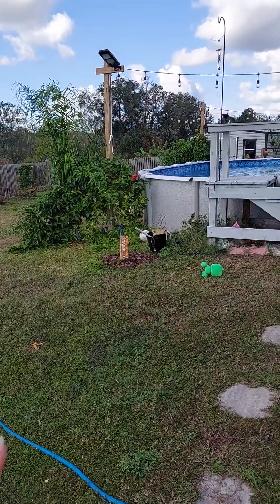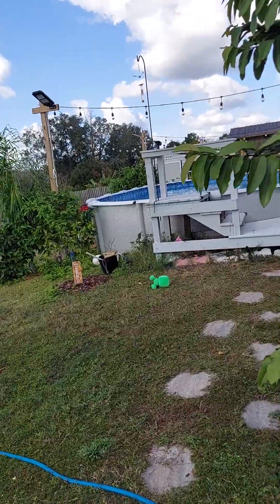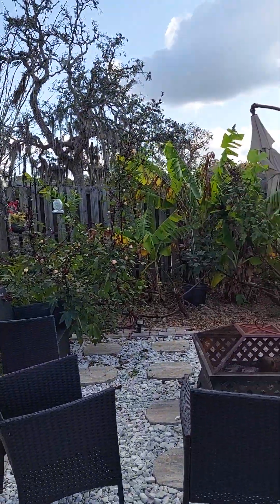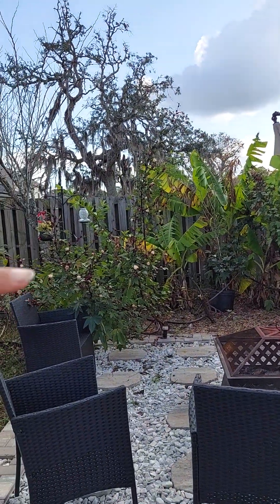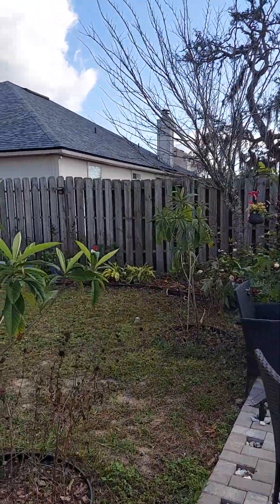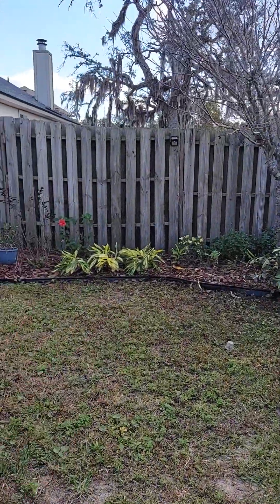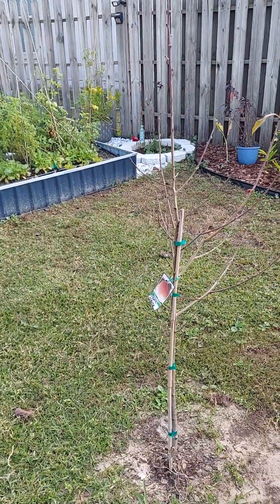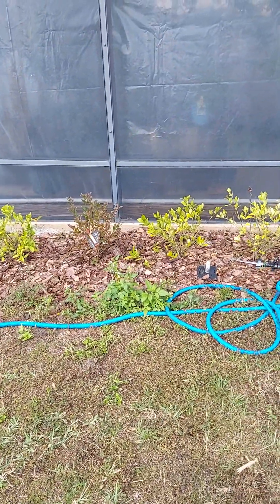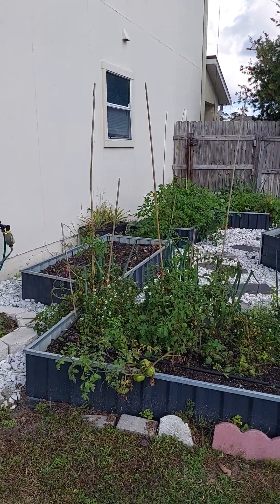I have a lot of work to do. There's a tangelo — I think we're going to move it. This is where I want to put my mango tree next to the pool, to use it as a heat source as an experiment. I have bananas, and that center tree is another apple, because you need two apples if you're going to have apples. These are my loquats, that's my ginger area, and this is a tropical beauty. That's my flower bed with some magnolias and crab myrtles.